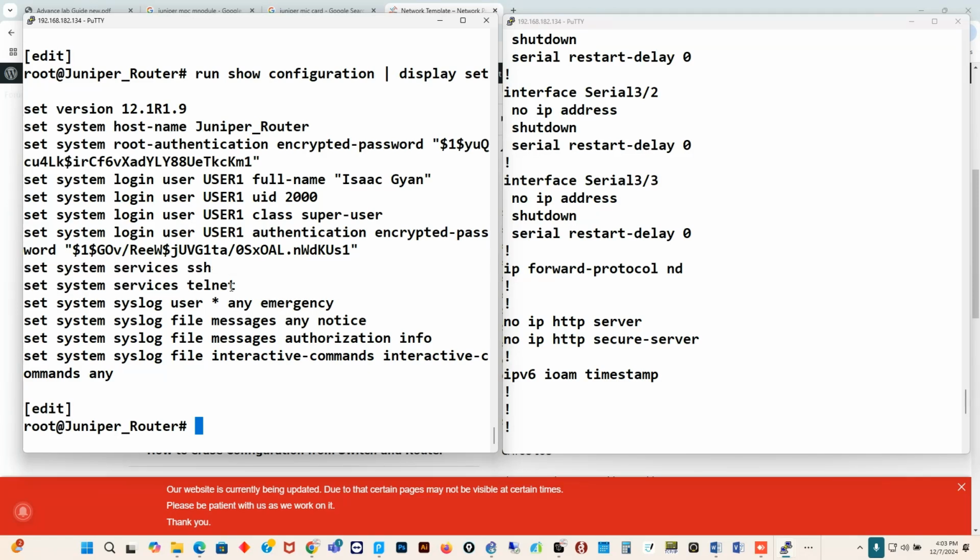So let me read through what we've done. So we say set system host name to be this. Then we say set system root authentication for root password is also encrypted. Then whilst I was doing this, I did it in a way by not doing direct configuration. So I said edit system login. Now you can combine edit system login to everything you want to configure. Are you all getting the idea of what I'm saying?